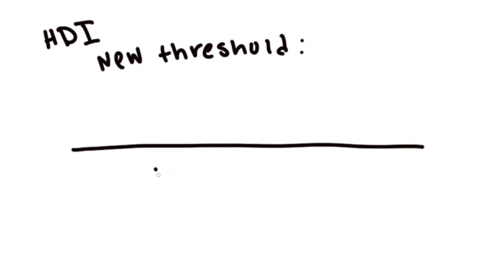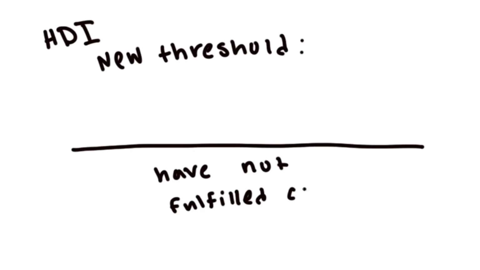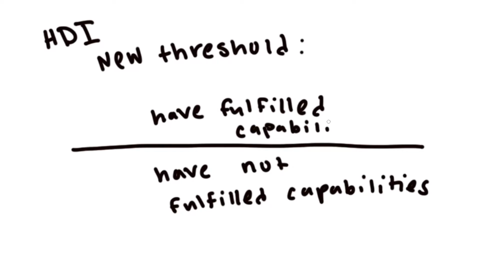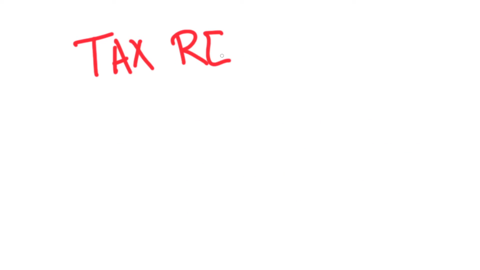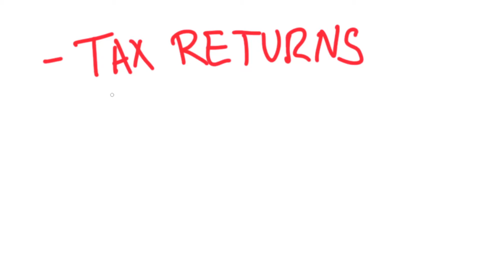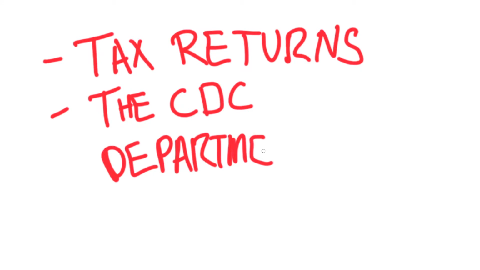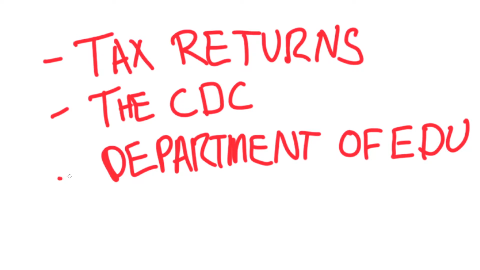A threshold would be determined to designate whether or not one is living in poverty. We will use the same common mathematical models that HDI employs. Gathering this information will involve a synthesis of government-collected information such as tax and healthcare records, as well as information gathered by the CDC and the Department of Education. This threshold is much more accurate than that of the OPM in showing the quality of people's lives.